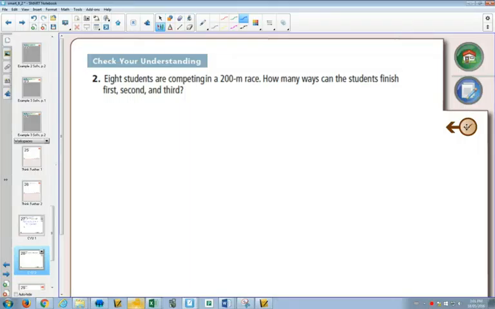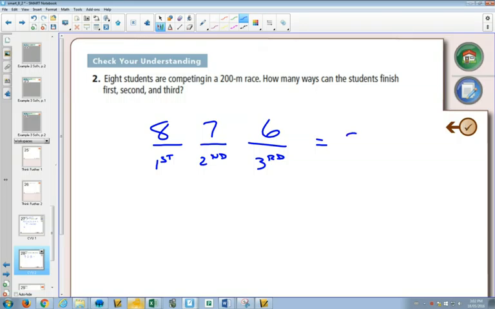Well, using our old strategies of figuring this out, how many decisions need to be made? 3 decisions, so there'll be 3 spaces. Decision 1 is who comes in first. How many choices are there? 8. And then 7, and then 6. So for the most part, we are still going to solve almost all of our permutation questions with spaces because it makes sense and it's easy to do. So this is first, this is second, this is third, and when we multiply them out, we get 336.